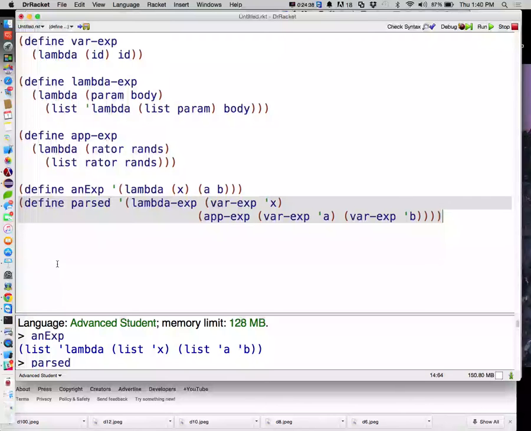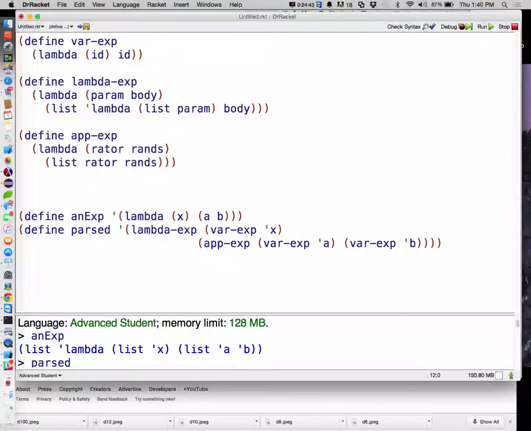All right, so this is kind of putting our two pieces together of things we've been dealing with lately. We've been dealing with this idea of building data types, building constructor versions of our various objects that we might have. In this case, we have a var exp, a lambda exp, and an app-exp. And then what we worked on before that was this idea of walking through grammars. So now we want to walk through a grammar and have the output be the equivalent constructors called in the right order to produce that equivalent expression.